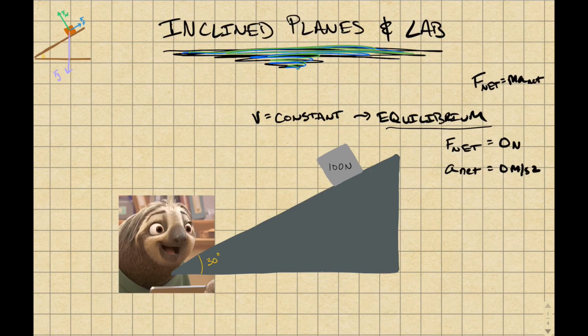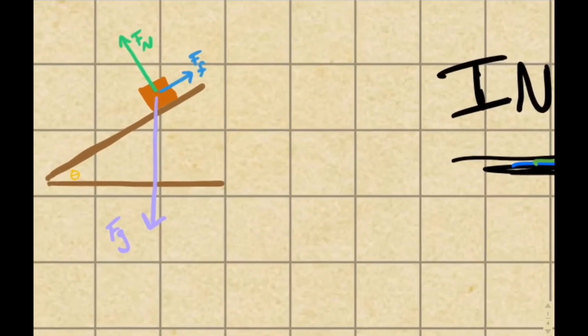So we know these two things. This ultimately means that the forces are balanced. And when the forces are balanced, that tells us something as well. No matter what we've got going on, the forces up and the forces down, they're all going to balance out. They don't have to be pointing exactly in the same direction, but they're all going to balance out. So let me give you an example up here.